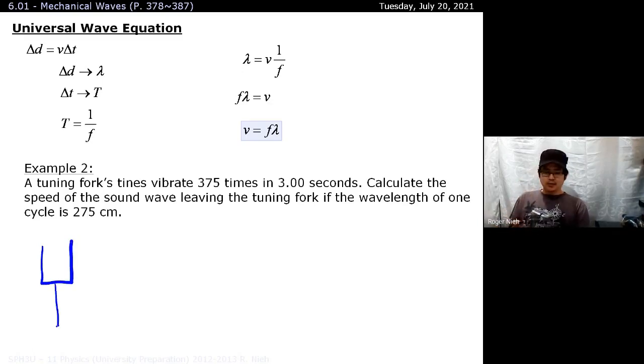Why do they look like this? It's because they're trying to maintain a center of gravity. So when you end up striking one of the tines, the other one will actually move inwards as well to maintain that center of mass. And then when the first one moves back, the second one will move back as well. So that's why there's two tines. It's just to maintain the center of mass so that it can resonate indefinitely or almost indefinitely. All right, so you're experiencing all the compressions and rarefactions between the two tines.